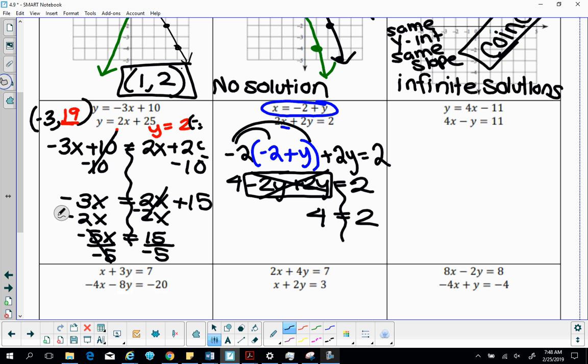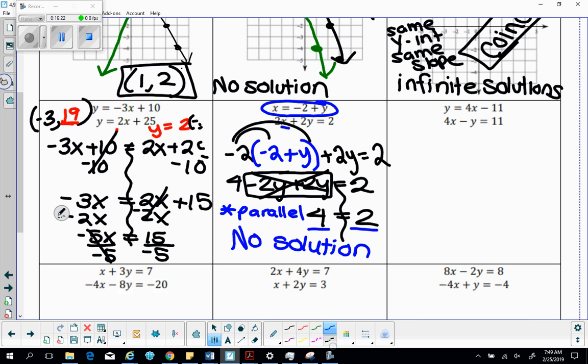Who got there and was a little bit confused? We can learn these in equations, but does 4 equal 2? Does the number 4 equal number 2? No. And because of that, it would be no solution. That means they never cross. What type of lines would these two equations be? Parallel lines. They're never going to touch. Does that make sense? Does anyone have any questions about that one? All right, last one. Yaslin, how do you set this up?